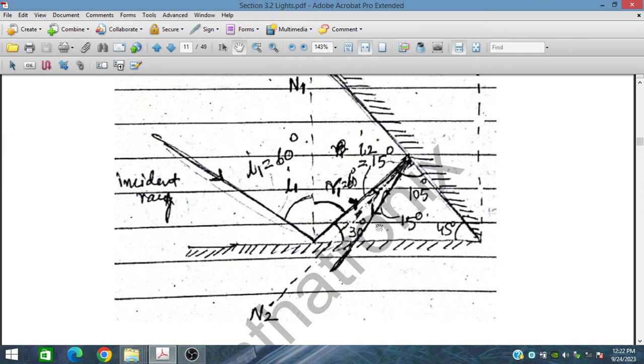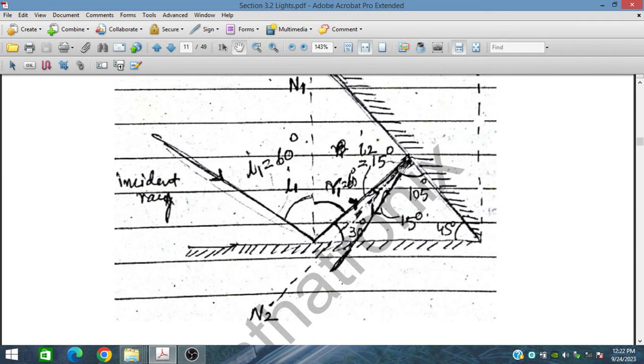Since this is a 60 degree, and since this is 90 degree, in that case, if this is 45 degree and this is 90 degree, if we place this at normal 2, this will appear with a 15 degree. Because of that 45 degree, this will additionally be 15 degree. So this normal gives this 15 degree.